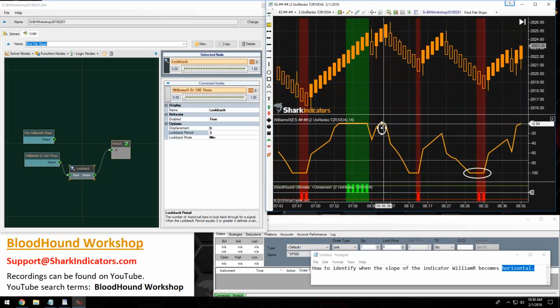So we can see we got rid of the output for this area right here, because the WilliamsR was only at 0 for 2 bars, not 3. Down here, the WilliamsR was flat for 3 bars, and we got a signal on that 3rd bar there.